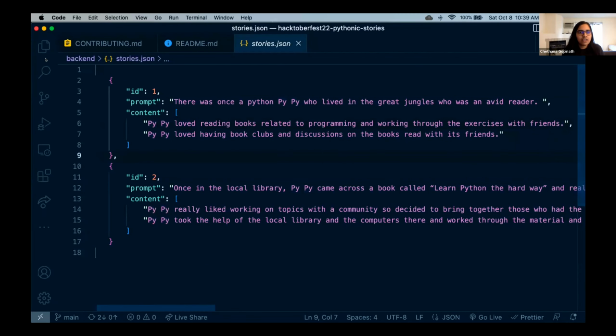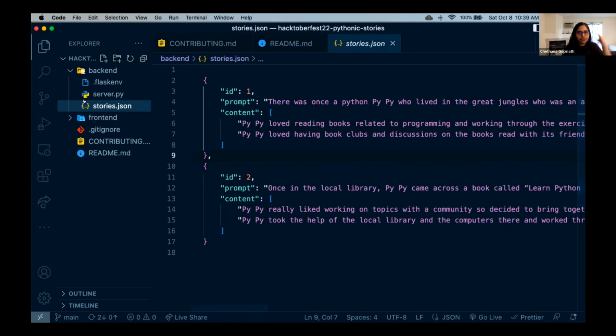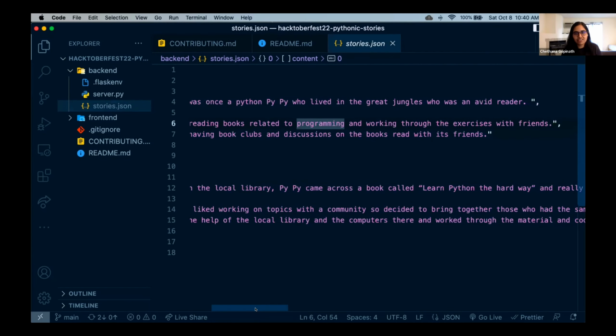So for now, I'm going to leave this as is, and I'm going to show you where it's situated. This is within the backend, like we spoke about, and I will talk about how this works when we run it. I do not expect you to have everything set up to run this for now. So I'll do it at my own pace. But how we're going to create this content and push it to GitHub, that's our goal for now.